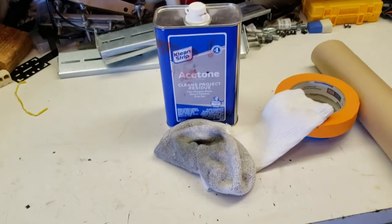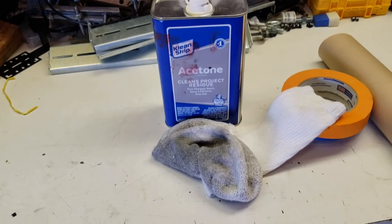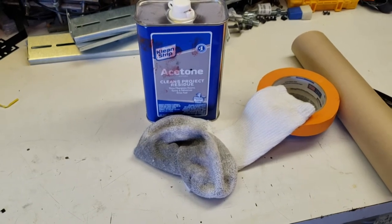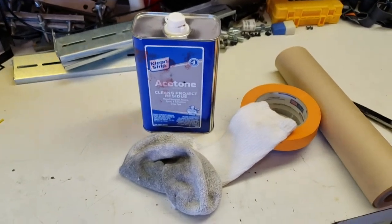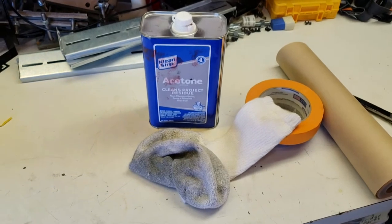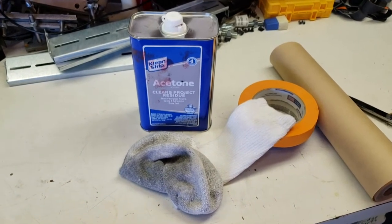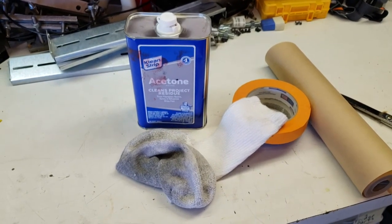One step I forgot to mention: I did wipe everything down really well with acetone — gets the oils and the last bit of dirt and everything off. I thought I had everything clean and you can see how much came off in this sock, just in that rear bumper section that was all metal. I used about a whole can of acetone amongst this whole thing. I did use some acetone in the Monsta liner too — when you're going between coats and it's going to sit there a while, you put a little bit of acetone on top so it doesn't dry out, then mix it back in and it keeps it a little bit softer. So acetone is one of the items you're going to need on this project.